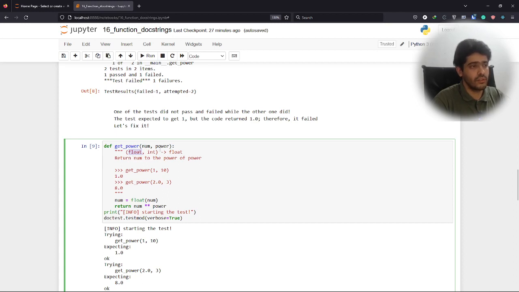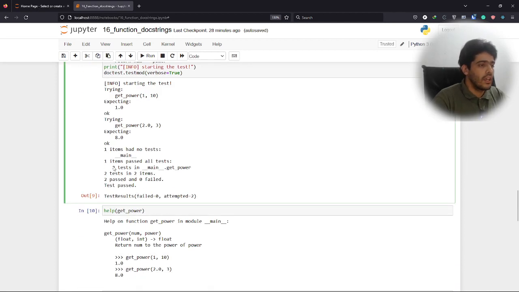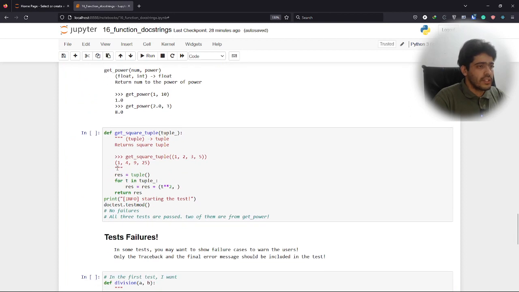The first one should be float. The second one should be int, and it will return a float. It will kind of hint the user how the types of the inputs and outputs should be.